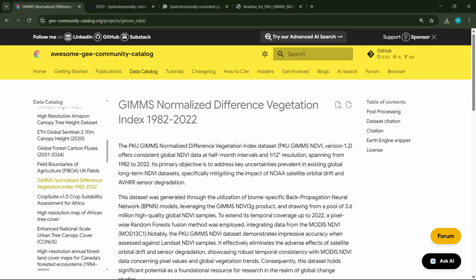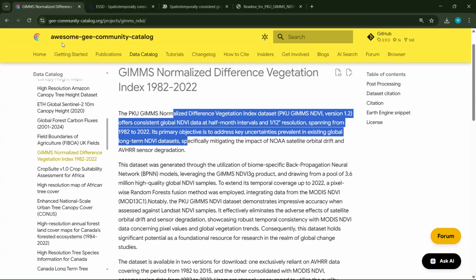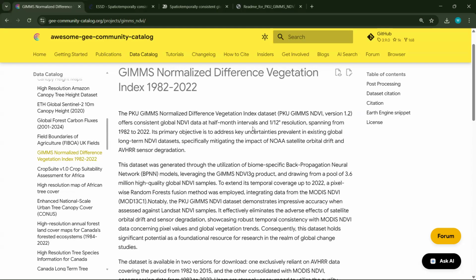My name is Wycliffe, and in this video I want to share with you how you can utilize the GIMMS Normalized Difference Vegetation Index dataset, which is available between 1982 and 2022. This is a good dataset which is available in the OSAMG community catalog, and it's available twice a month.